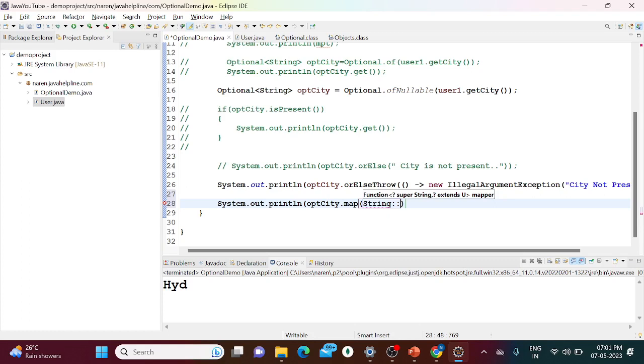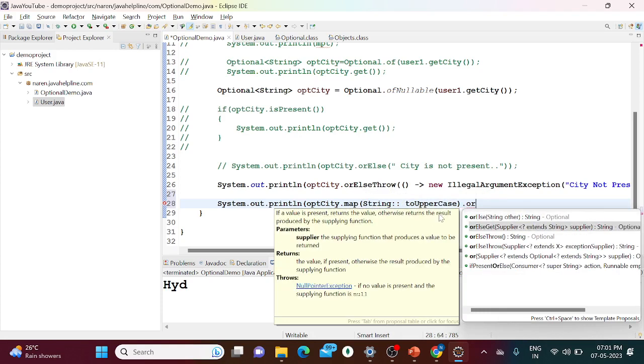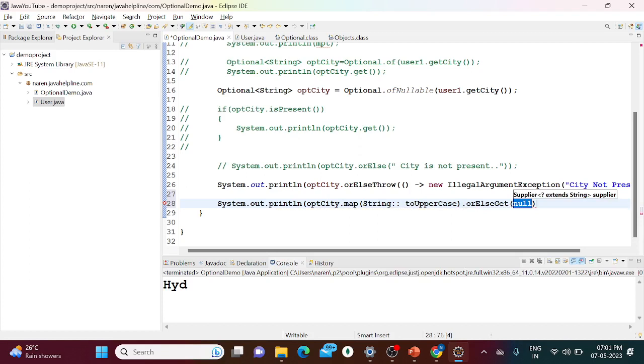Here I am checking if that value is there, then do uppercase, or else print one error message, city is not present.